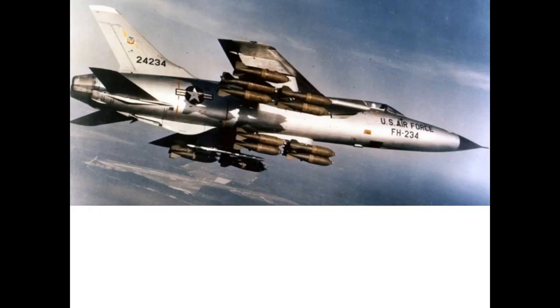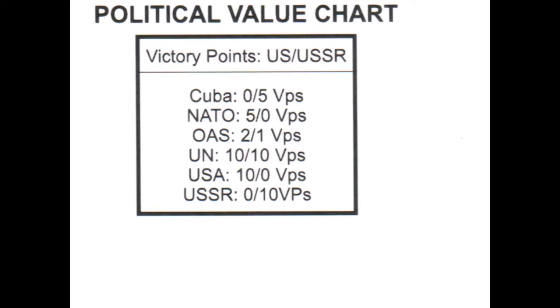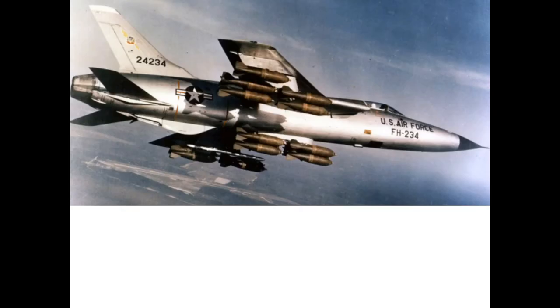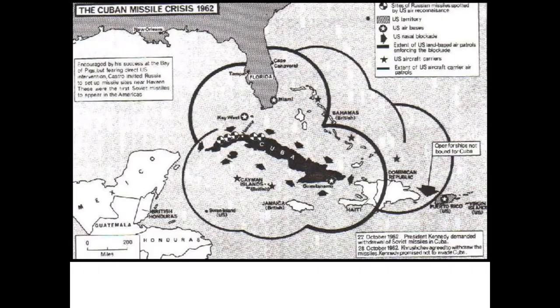It should be pointed out that to win a game, you must have more victory points than the opponent. There's actually a multiplier table that's got to be examined at the end to compare Russian and American values. And you must avoid getting negative values. And if a nuclear war breaks out, it's very likely both sides will have negative values, and therefore both sides will lose. So, you know, one of the options is to bomb the MRBMs and the IRBMs, or to bomb the SAM sites that are shooting at you, or to bomb the Cuban military in general.